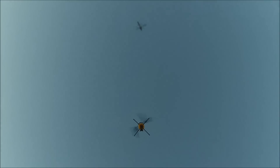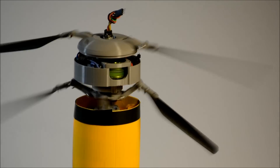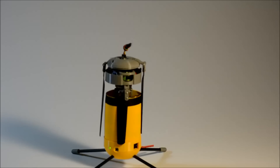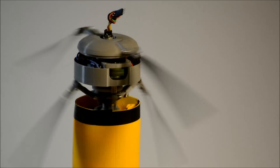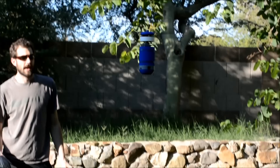The cylindrical body also let us incorporate a unique design feature. The blades are spring-loaded to retract when not spinning — this protects them during landing and in the backpack. Also, by folding the blades just prior to landing, we eliminate the need for landing gear, giving the drone a fully streamlined body.